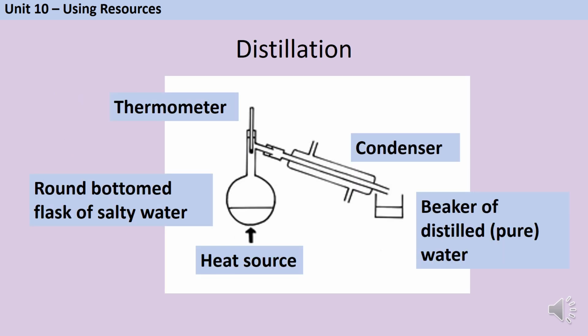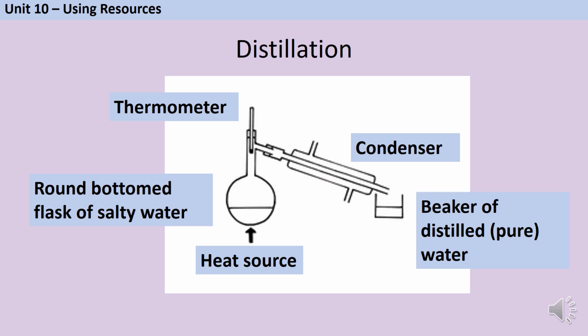Here's an example of the type of apparatus that you could use to distill water in your lab at school. In the flask, we've got the salty water which needs purifying, and there's a heat source which is used to boil it. I know that the boiling point of water is 100 degrees C, so when the water is boiling, that's the temperature that should show on my thermometer. The salts and other substances that are dissolved in the water have a much higher boiling point. So at 100 degrees, they're not going to have boiled yet, they're still going to be in the flask and they're probably still going to be solids, so they'll be left behind.